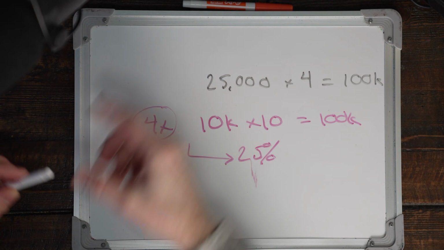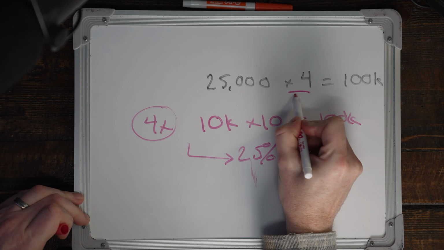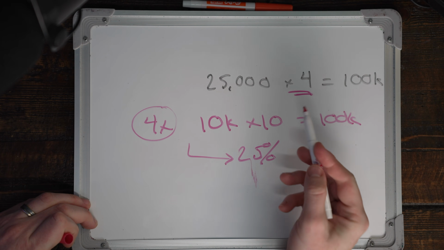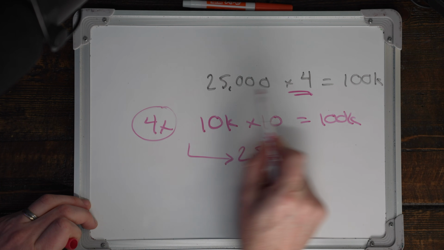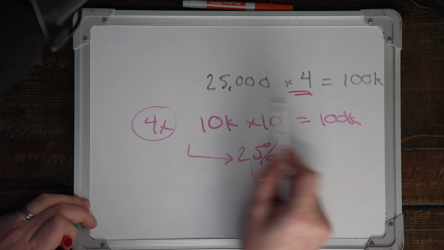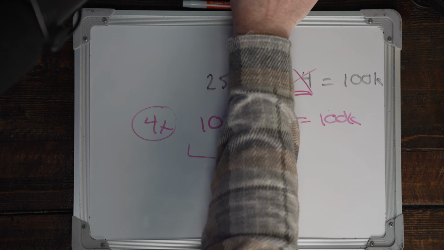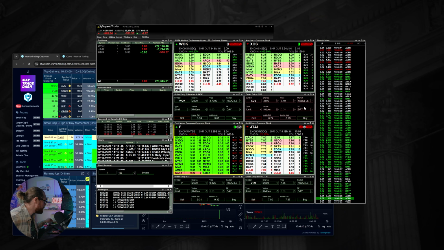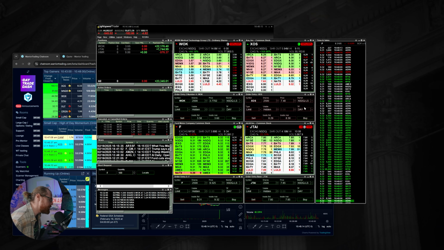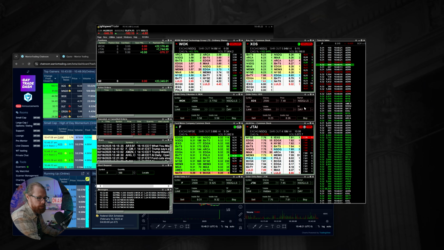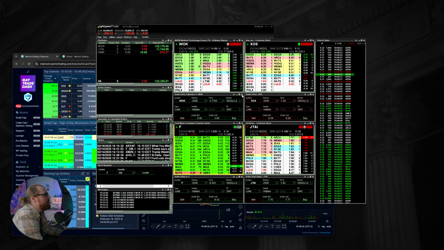Yes, by default, your account has 4 times leverage, but the broker and the clearing firm will choose to restrict which stocks you can actually use borrowed money on. For a lot of very volatile, low-price stocks, they'll say, no, you can't use leverage at all. That's true with pretty much every broker. Certainly all the retail brokers, but also commission-free brokers, and a lot of the boutique brokers. They'll restrict leverage as well because they don't want you to blow up your account. And certainly with borrowed money, it's a bad situation for everybody.